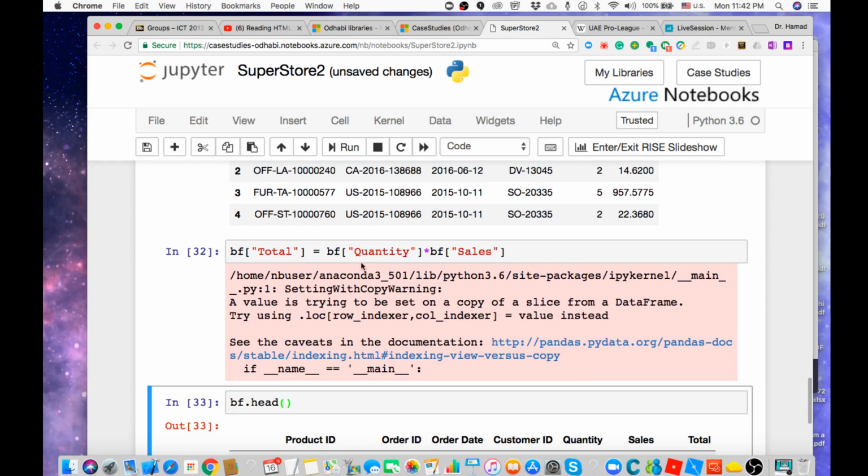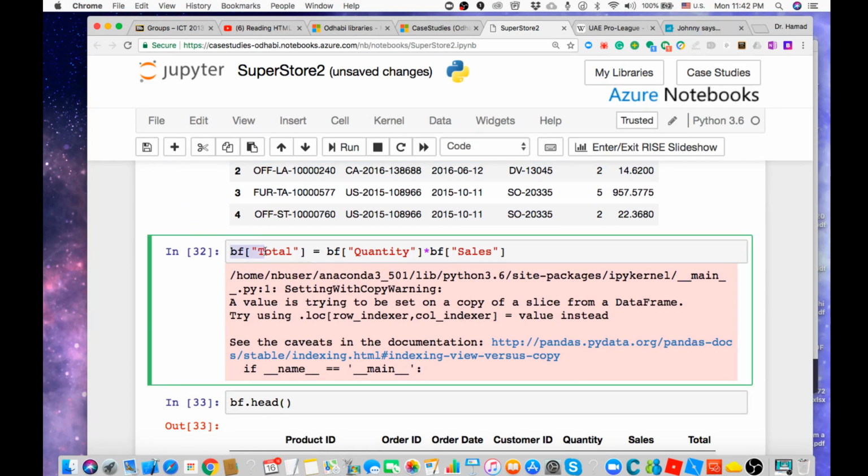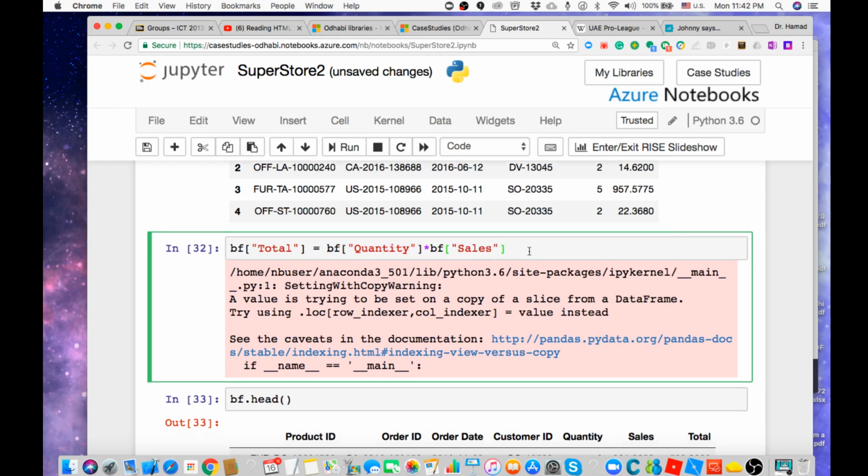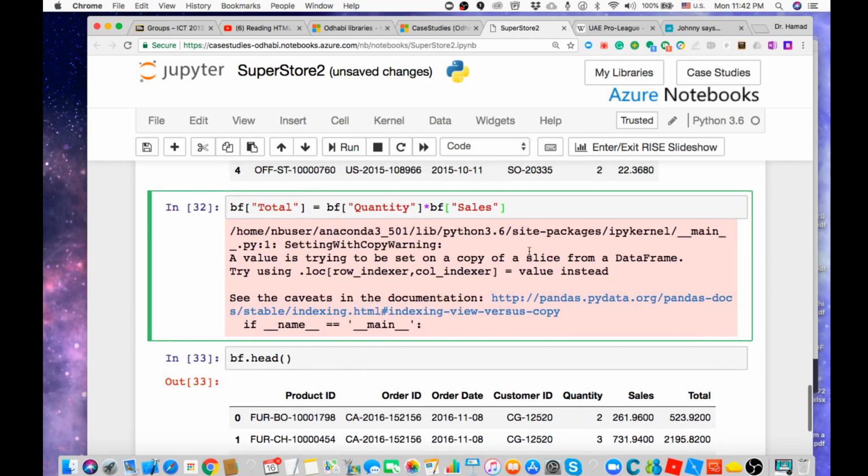So it's very simple to add any calculations. You need the new name of your column that you want to create, and then you take the two columns and multiply them or divide them or do whatever you want to do with this data.